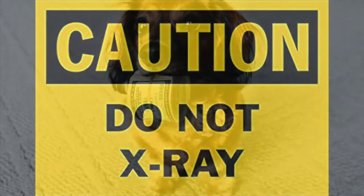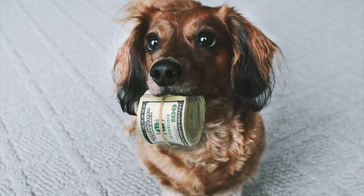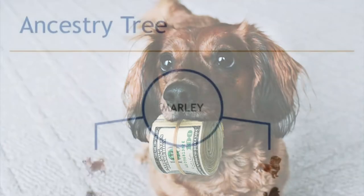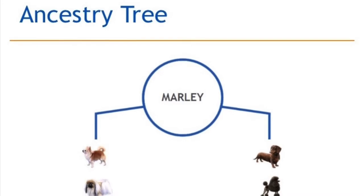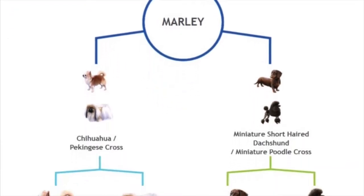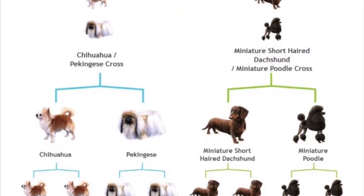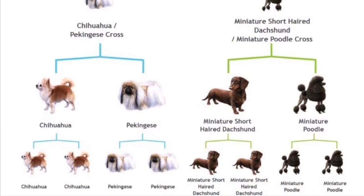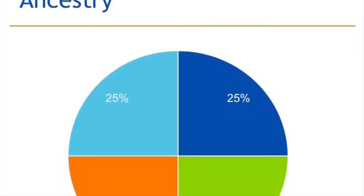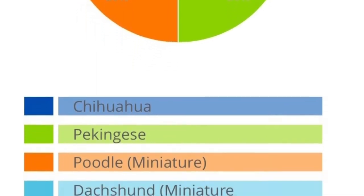While surgery has a better prognosis, the cost is high, which tends to deter owners from choosing it. With the identification of the gene that causes Hansen Type 1 IVDD, genetic testing could help to eliminate it from the population. IVDD is a disease that generally presents with early onset and the best recommendation would be not breeding affected animals. The trouble with reducing IVDD in the population occurs when affected individuals have a later onset and breeding has already taken place. A proper diagnosis can be expensive and the disease can be misdiagnosed.